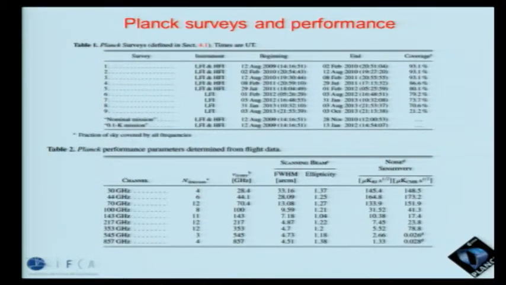And Planck performance has been determined from the flight, not only from the ground. These are the numbers you can see here for all the channels: number of detectors, angular resolution, which goes from 33 arc minutes to almost 4.5 arc minutes. And then the sensitivity, and you have here the best sensitivity for the cosmological channels between, let's say, 70 or 100 to 217 gigahertz. And then the others are to monitor the foregrounds, the galactic emissions.